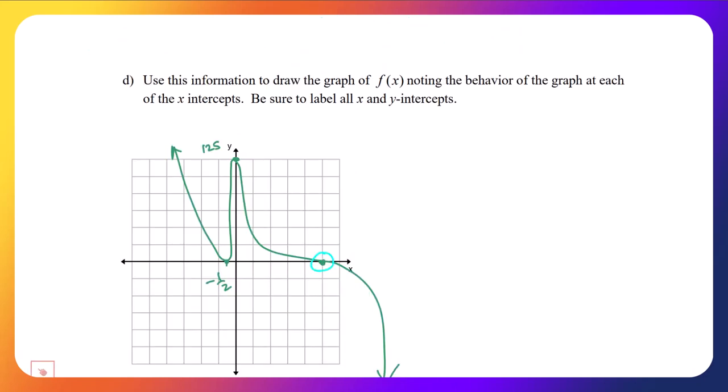So I would find the intercepts. I would find the y-intercept. I would start with the right hand going down. When you come up, since it's third degree, it comes through like an x cubed. Then it goes up to the y-intercept. It comes down. It's going to touch at negative 1/2 and go back up. So the left hand does in fact go up. Everything matches.